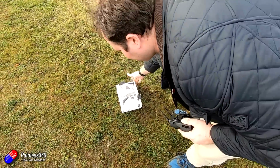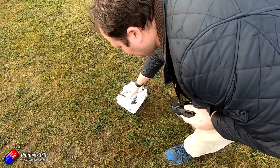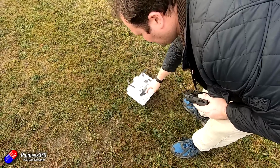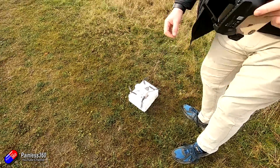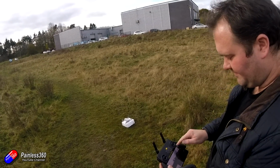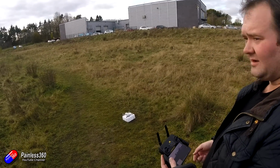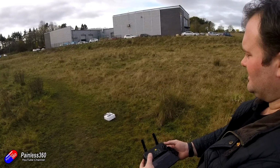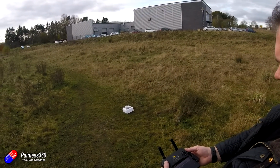Well, this is super easy to fly. DJI put a lot of effort into making it so that you don't have to spend months learning to fly a quadcopter to be able to fly it. But for me, this is like the other Mavics. I view these things as flying cameras, not a quadcopter in the traditional sense of people who fly Betaflight and iNav powered quads. It's a very different proposition.